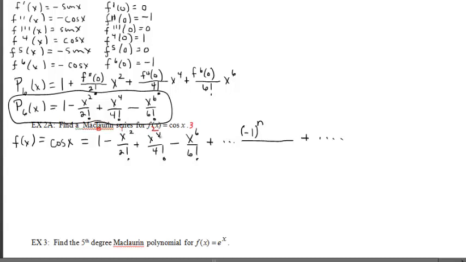What do I do to 1 to get 2? What do I do to position 2 to get the number 4, 3 to 6? I'm doubling. So I have a base of x, and I'm doubling the n value. And I'm going to divide that by 2n factorial. And you could actually write this in summation notation, collapse it.